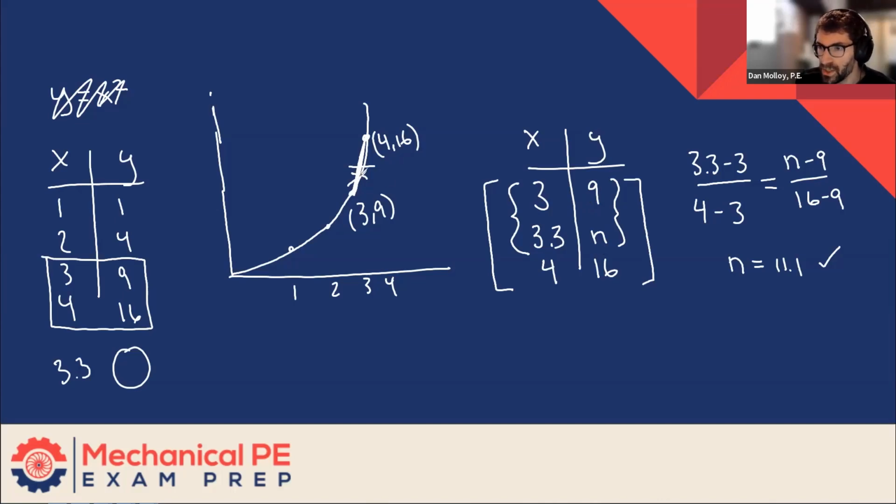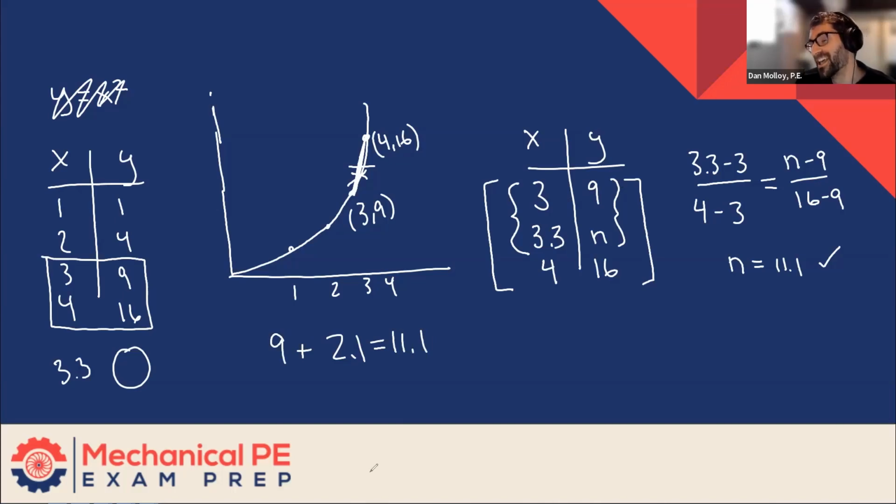Even something like 3.3, you might say, well, it's not halfway, so I got to do the formula. Well, maybe you don't. You could say that's 30% of more than 3. So whatever the distance is between 9 and 16, what is 30% of that? Well, 16 minus 9 is 7. 30% of 7 is 2.1. So just tack on an additional 2.1 on top of the starting point for the y value, which is 9. So 9 and 2.1 would be 11.1.